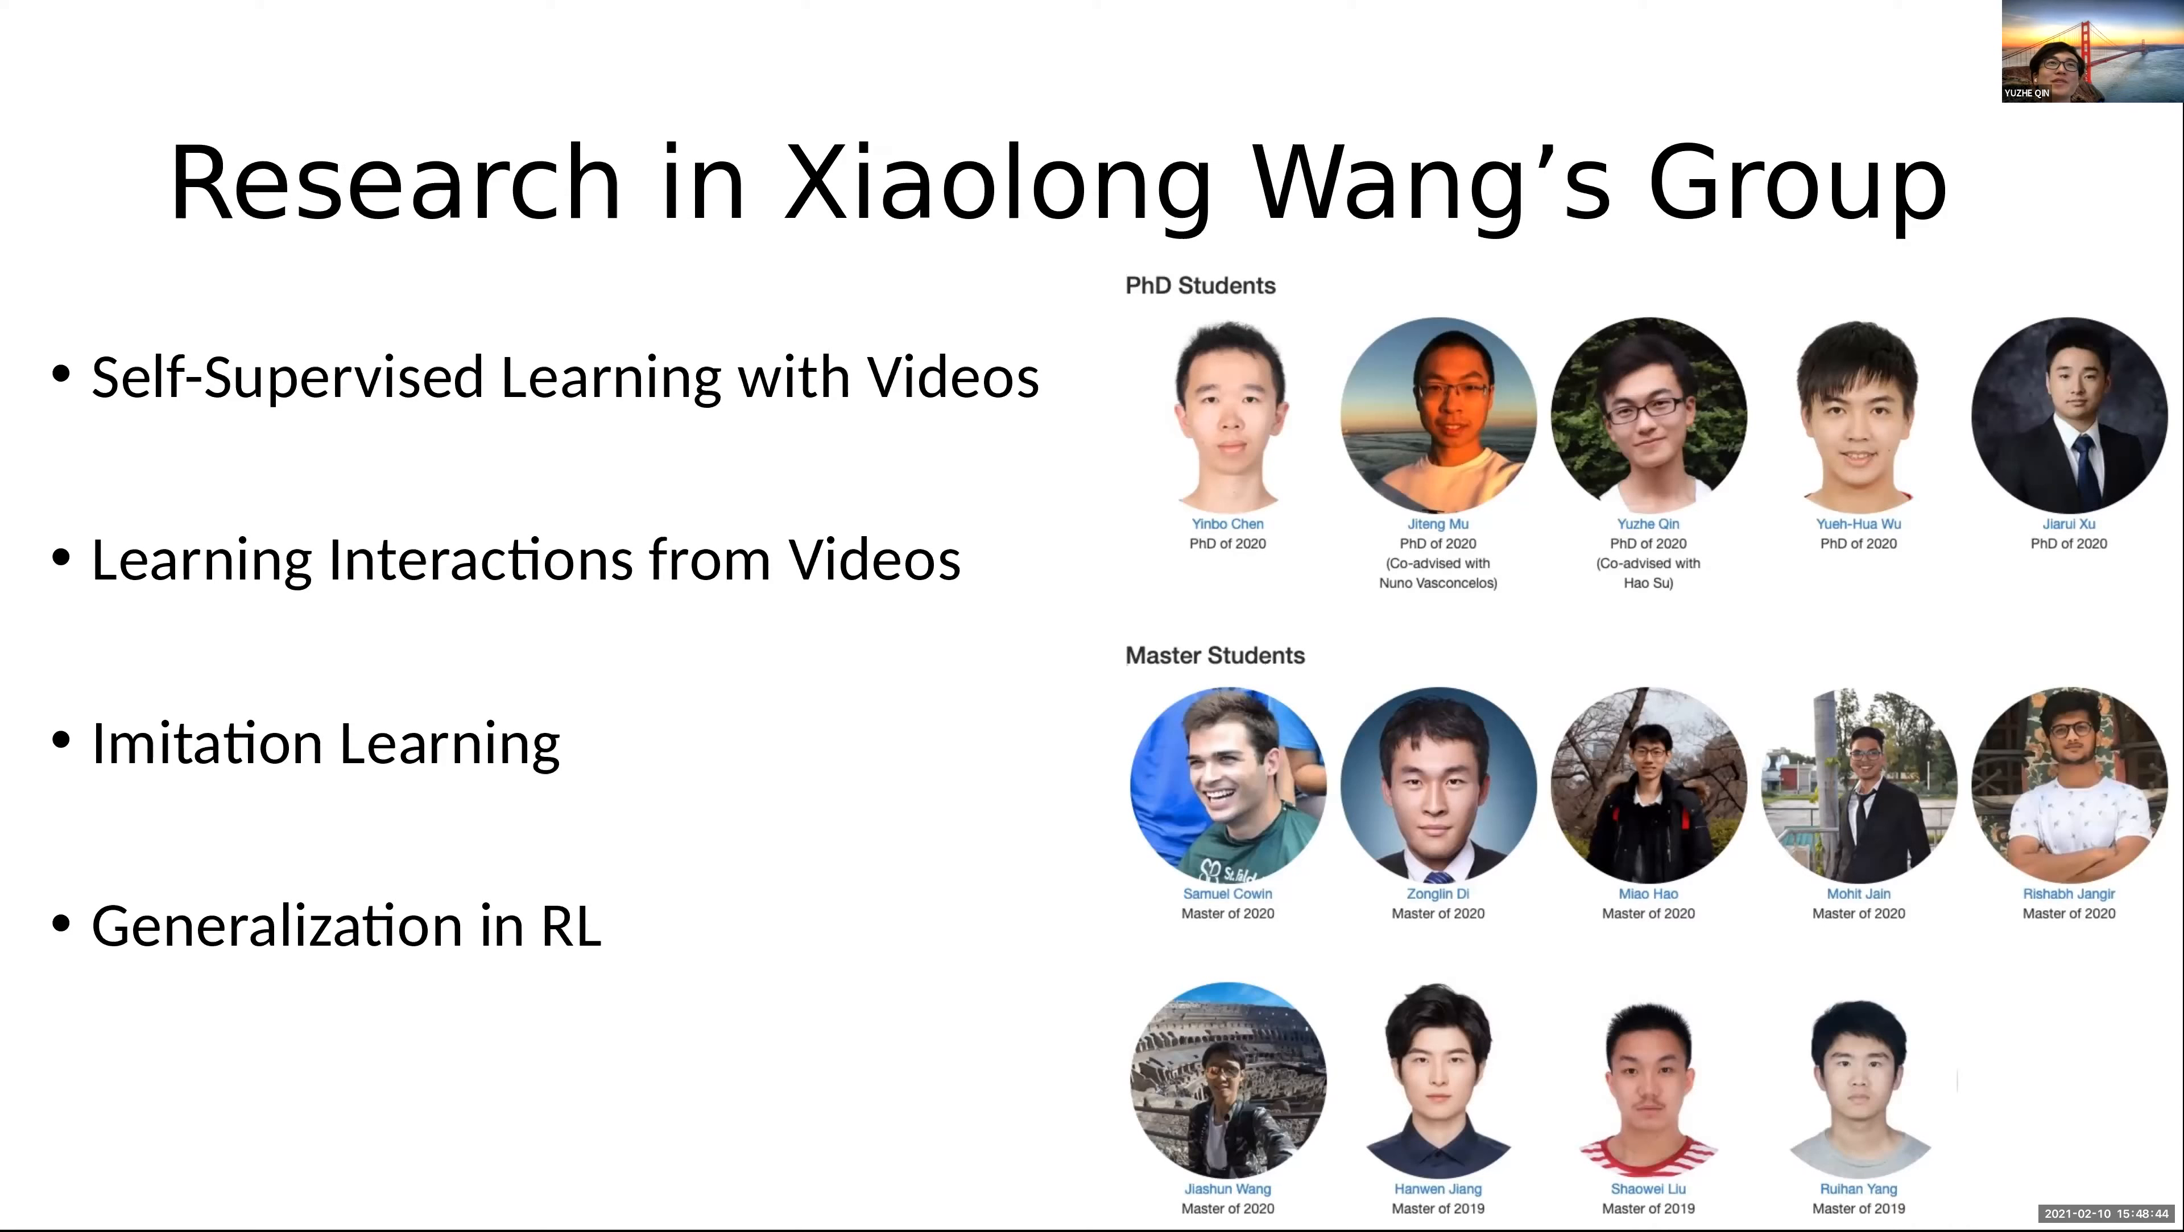That's all for the research work in Professor Wang's lab. So actually, it covers a wide range of topics from sensing perception and maybe in the future planning and the final reinforcement learning and imitation learning, which is actually the interaction. And this is just a photo taken from Professor Wang's lab. And is there any questions for the research in our lab? Yeah, we have a couple minutes left. So if anyone has any questions, please, you can either unmute yourself and ask, or you can put it in the chat.